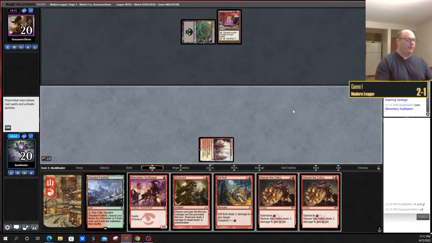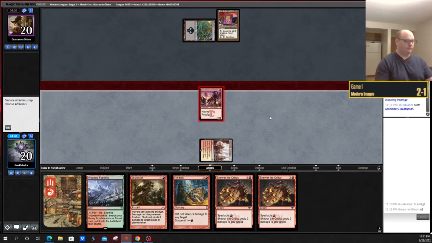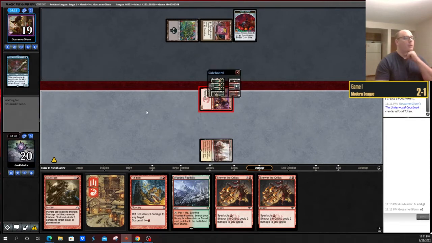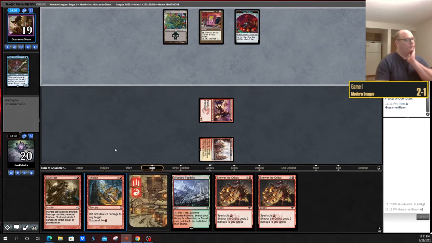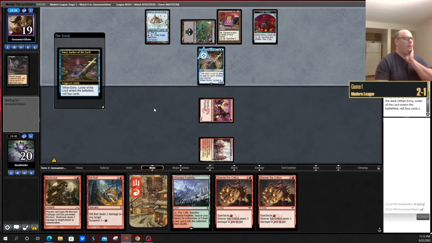Not what I would consider a favorable matchup for us, especially if they have access to Daredevil. No, they just have Emry. Okay, cool. Which means they probably have another copy of Emry, would be my guess. Huh? Unearth Emry. Got it.